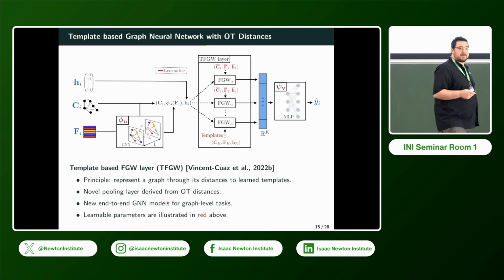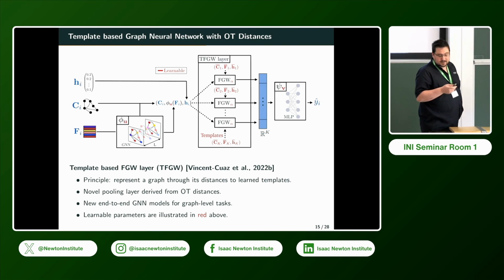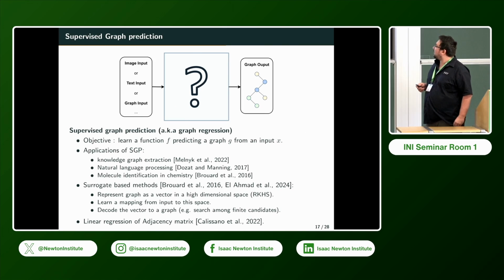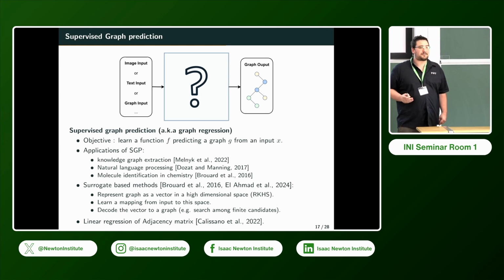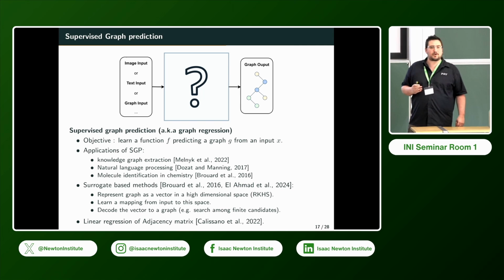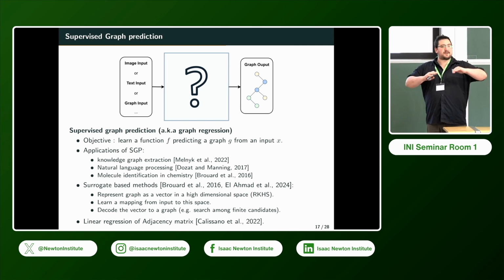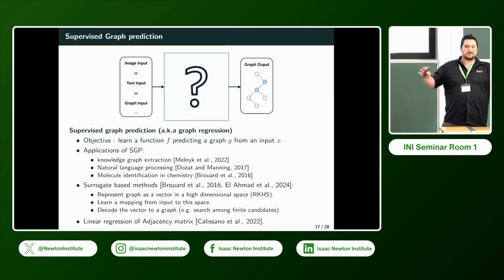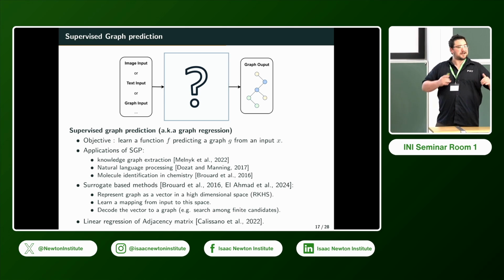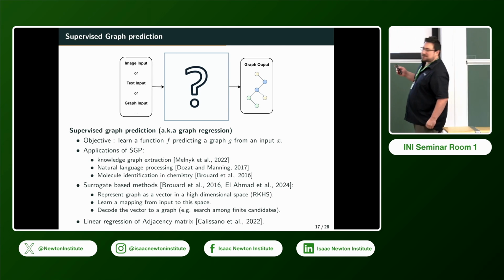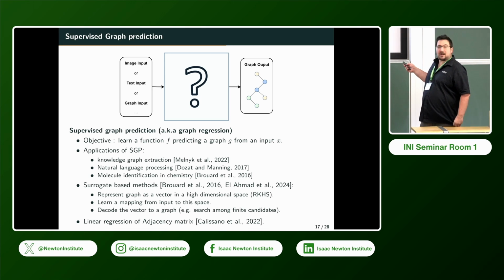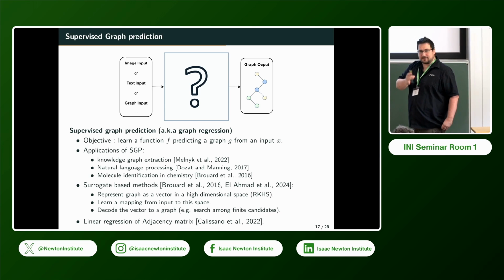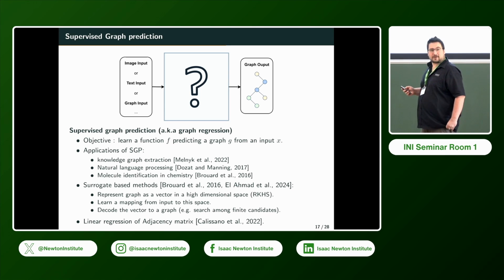Okay, so I'm going to get back to the last method, something called supervised graph prediction, which Anna called graph regression, I think. I don't remember exactly, but we have ten different notations for the same problem, and that's usually the case. It's nice to have all the vocabulary. So I'm going to use mine, and then I will let you make the connection. So now what we try to do is to go from anything, from data to a graph. We want to train a model that takes something as input and outputs a graph. So it's supervised learning.